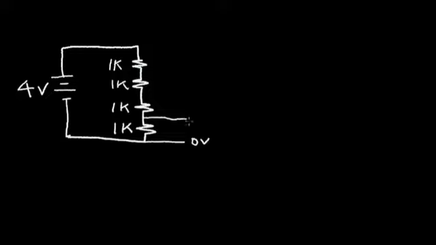So if we look at the voltage at this point, we have 1 volt. If we look at the voltage at this point, we've gone up a volt. We have 2 volts. And if we look at here, we have 3 volts. So we can do some interesting things with this voltage. For example, we could create a circuit.